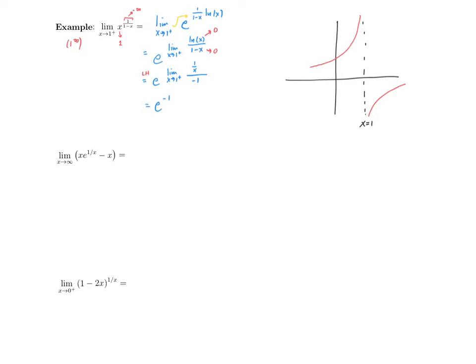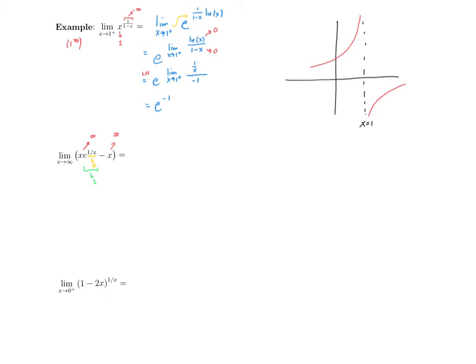Moving on to our second limit, as x approaches infinity, what can we say about x e to the 1 over x minus x? Well, if we think about these things individually, as x goes to infinity, 1 over x is going to approach 0. And note, e to the 0, so that exponential term would approach 1. But as x goes to infinity, x is going to infinity, e to the 1 over x is going to 1. So infinity times 1 means we're going to infinity.